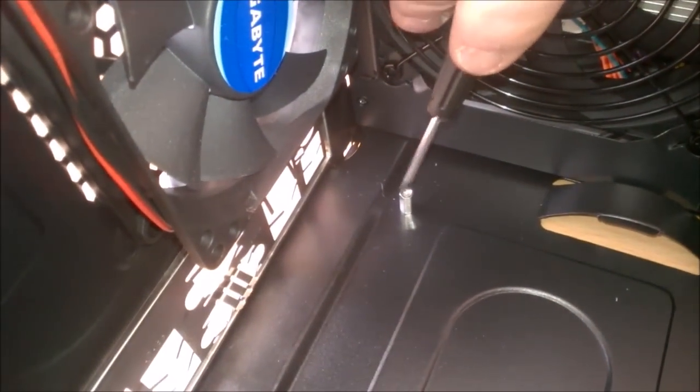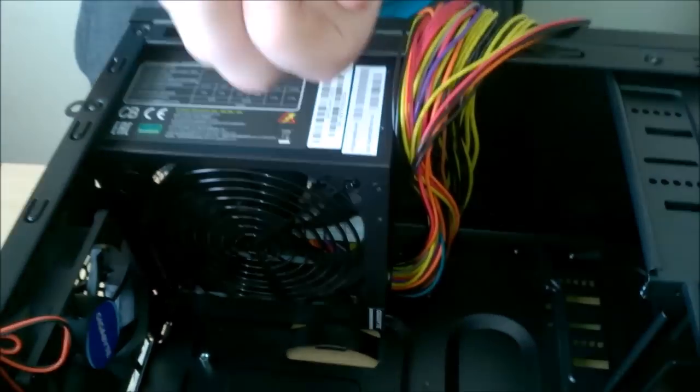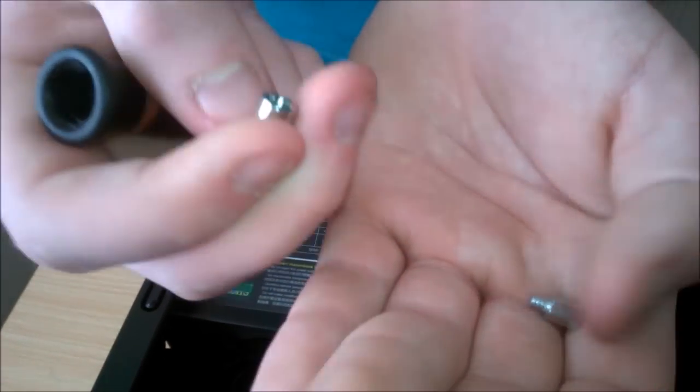Okay, so as you can see, this case comes with one standoff already installed. And now we have all our other standoffs and this little hex tool to put them in. Now this is a micro ATX case because it has 1, 2, 3, 4, 5, 6 spots.